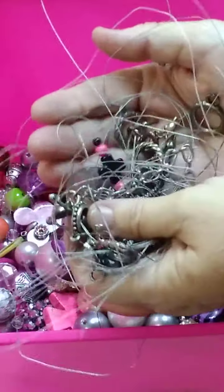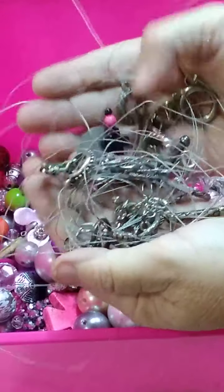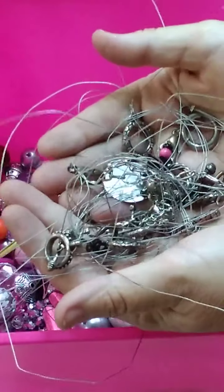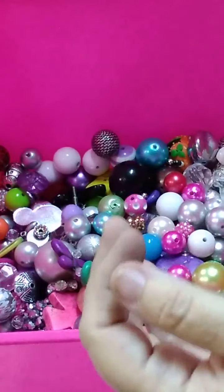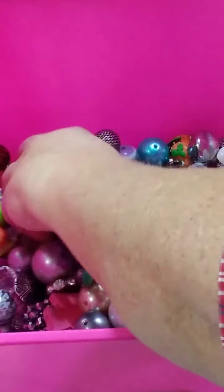This is how much stuff: wire, ends, there's a pendant there that I would have to cut off and take apart. But that's how much stuff. And I know that there are some people, when they deconstruct jewelry to make new jewelry, they throw away their wire and they don't reuse it. And to me, it's just a waste. There's no sense in it. Why throw away something that you can still use?